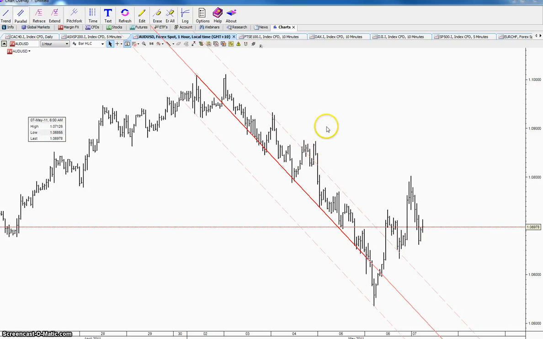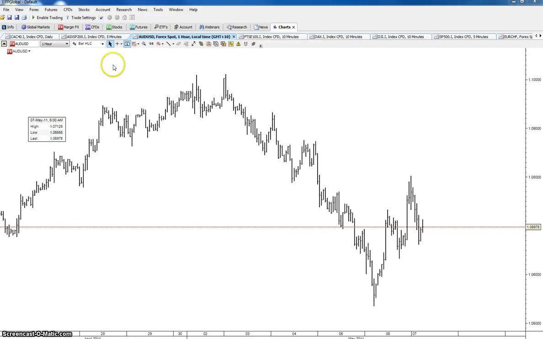I got these two little protrusions out here, so I'll grab this line and move it out a little bit so that this outer is now lined up with the maximum swing there. Even if I do that, this downswing is still breached, and that still looks like a back test. So I think we should map this swing here. To do that, we're going to move in to the 10-minute time frame.